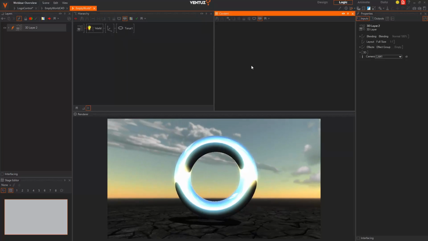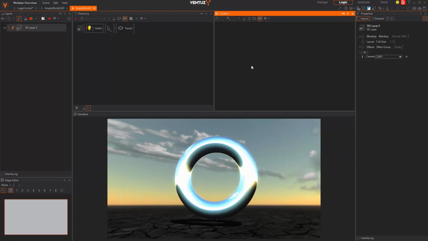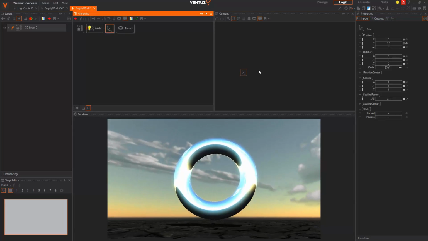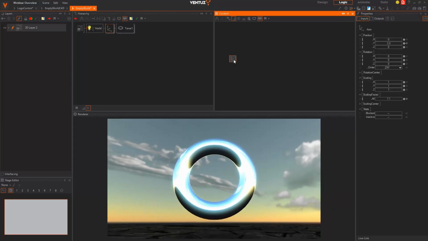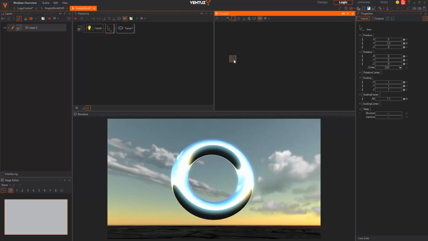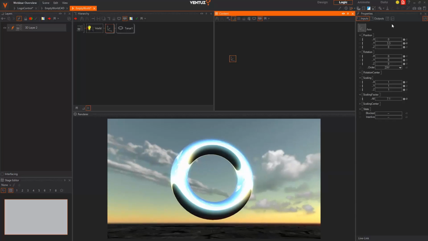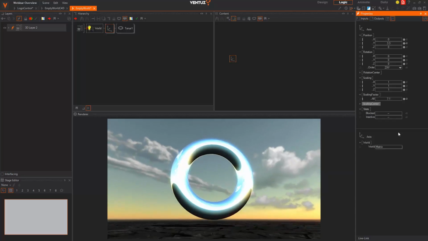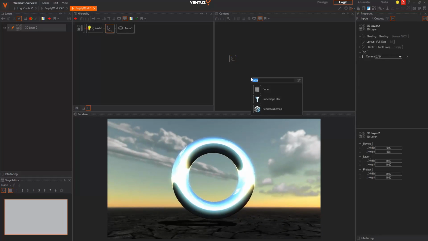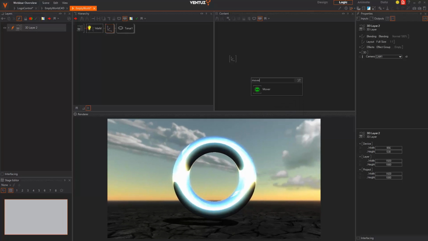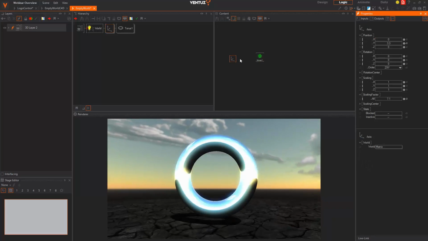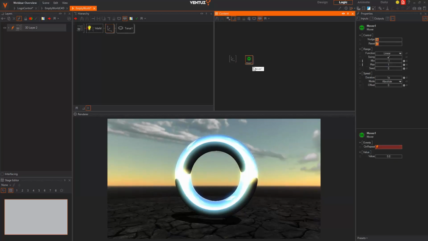The second editor is the content editor, which goes hand in hand with the properties editor that we already used for changing the values of this axis, which is over here. So the content editor can be used to create your logic networks. So you can apply several variables to several variables of other nodes. So every node has inputs and outputs. And you can, for example, let's say generate values to make the torus rotate around the y-axis by changing the y rotation over time. For this task, the mover is just a perfect choice.